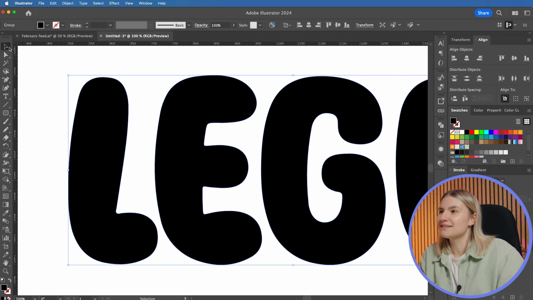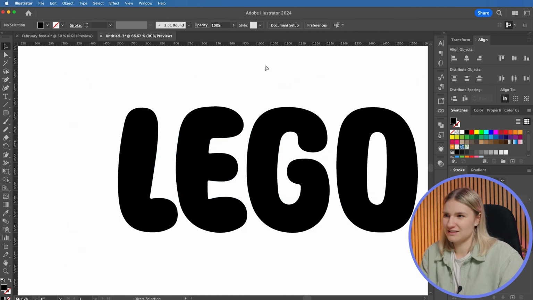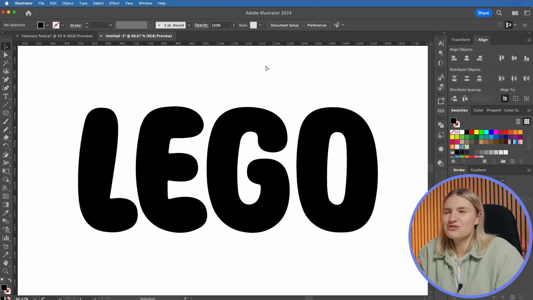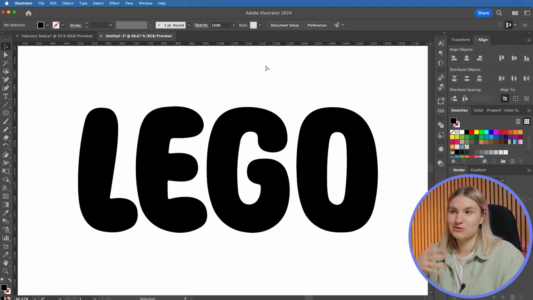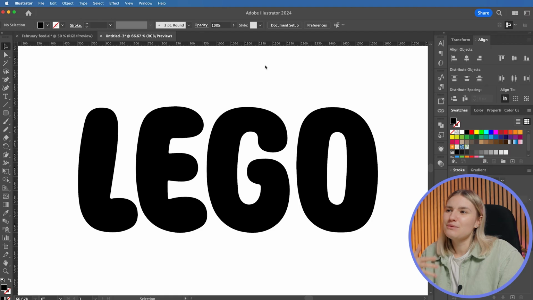Now, the place I want to start is actually getting rid of this friendly, soft, bubbly and round feel to the logo, because I don't think it fits well with their products. I mean, when you think of a LEGO brick, you think of pointy, sharp and painfulness. And I really want those emotions to reflect in the logo. So I think we've got to start by getting rid of those rounded edges to really get that point across.